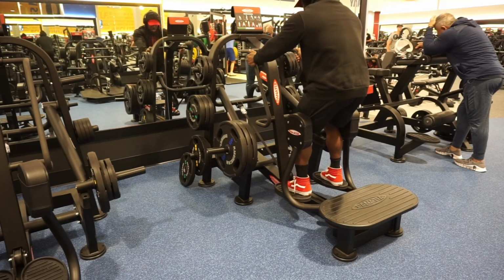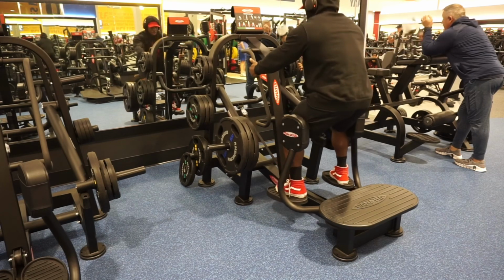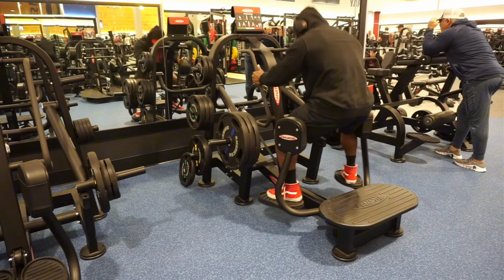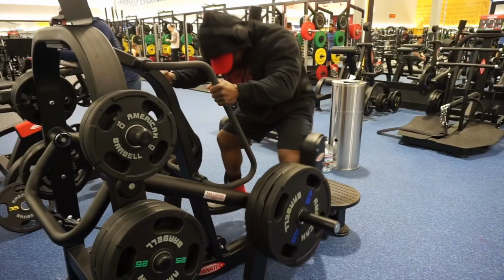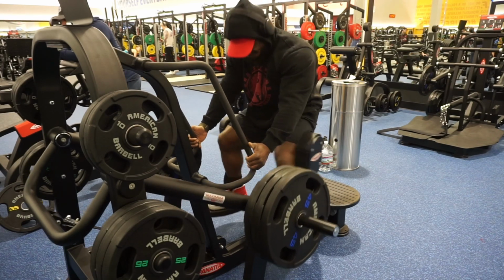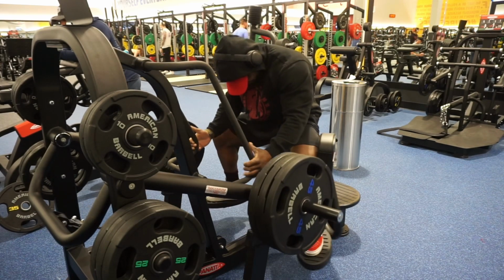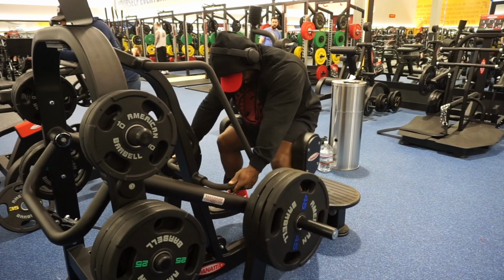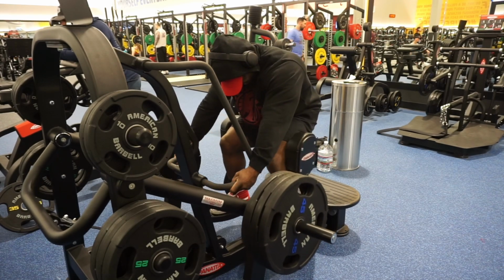This is actually my first time using the standard version of this machine and the plate loader at that. It was pretty cool. I think the seated, it's no difference if you ask me. I didn't feel the difference between the seated and the standing, but I didn't want to go all the way to the front of the gym, and it was a new piece of equipment, so I thought it was worth the shot.